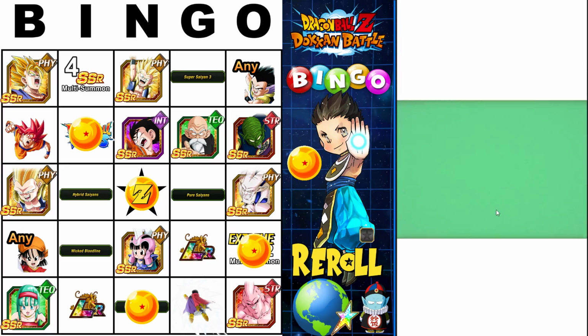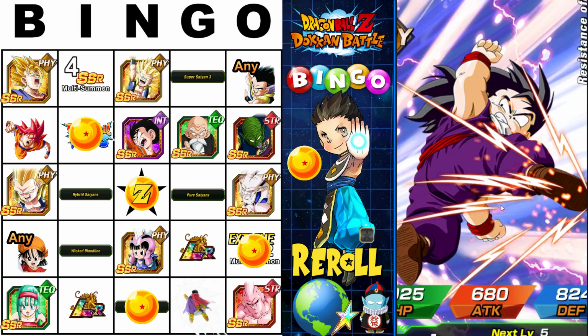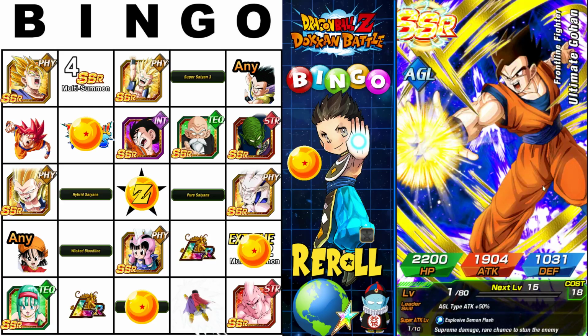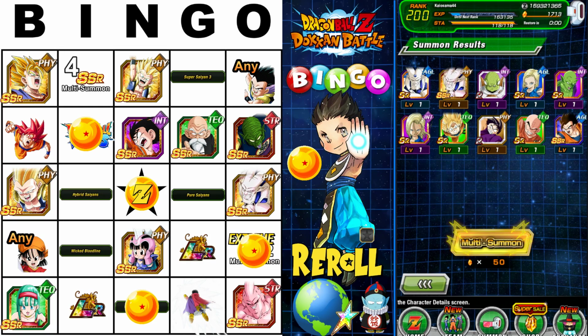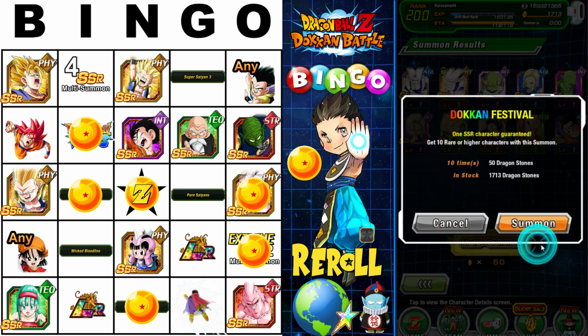So let's see who we pick up. Omega Shenron. Omega Shenron actually gets an upgrade. The Shadow Dragons is pretty good. And a Hybrid Saiyan. So let's do that. So there we go. You know, with 1,700 Dragon Stones left, this bingo might be really easy. I just didn't want to do, like, I only have like 400, 500. I'll actually do featured units. Lock them up.